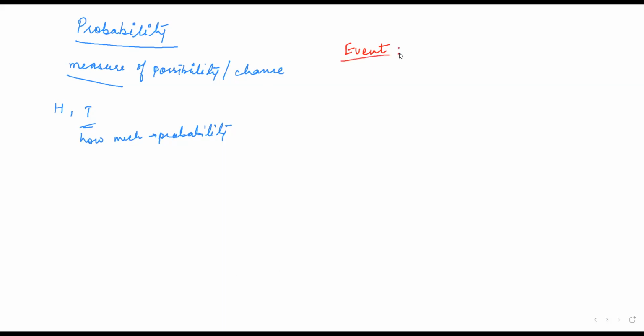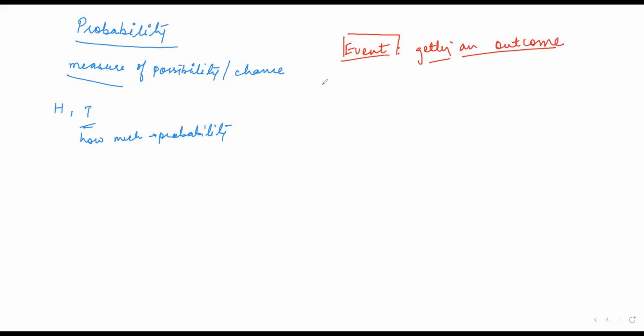Now, what is an event? Event means when something is happening. For example, you are getting a head. This is called an event, or you're getting a tail, this is called an event. So I can say getting an outcome is called an event. Understood? Getting an outcome is called an event. So if I get a head, it's an event, an event of getting a head. If I get a tail, it's an event that I get a tail. Clear? Because this term is used very often in this chapter, right? Yes, ma'am. Okay.